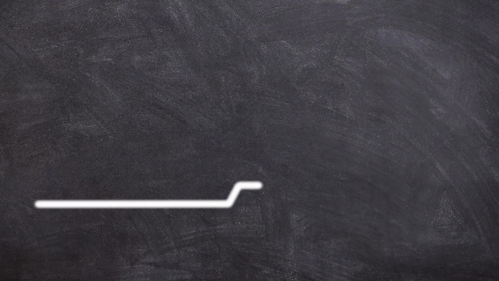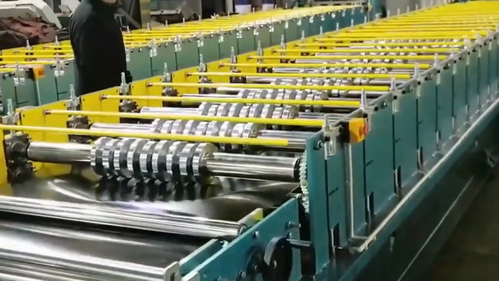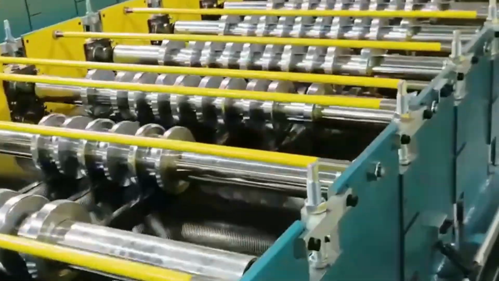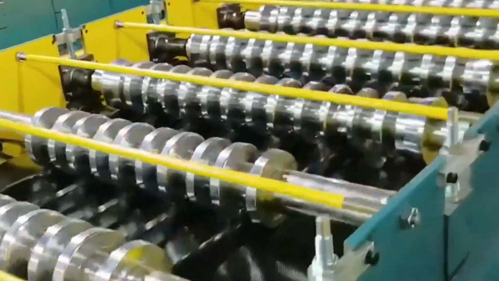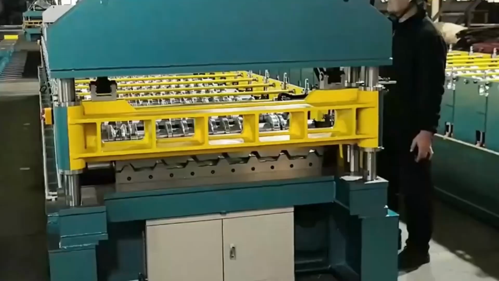And the third method, I call it combined, someone else calls it something else. But the point is that here at first a central corrugation or several are formed, as in the sequential method, and then everything is as in the parallel method. All the corrugations except the central one are formed simultaneously. This essentially solves the problem of the parallel method, because the central corrugation formed at the very beginning is designed to hold the profile in the center with rollers in the next stands.